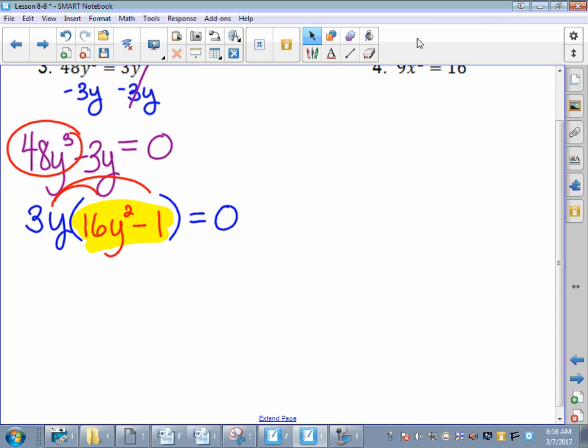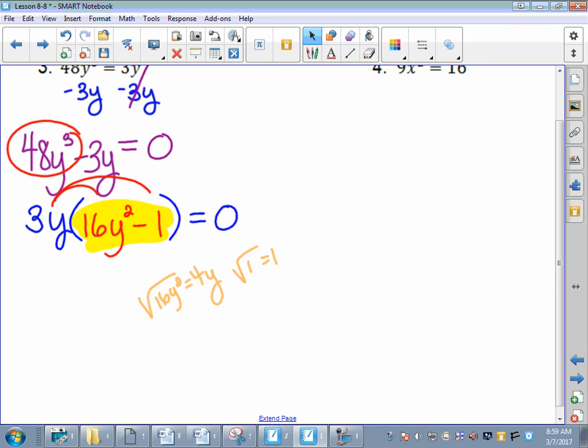Since we're in the difference of perfect squares section, I'm going to look first to see if it's a difference of perfect squares. I also look there because it's a binomial. So is 16y to the second power a perfect square? What times itself will give you 16y to the second? Is 1, just looking at the number, a perfect square? Well, of course it is, right? 1 times 1 gives us a 1.